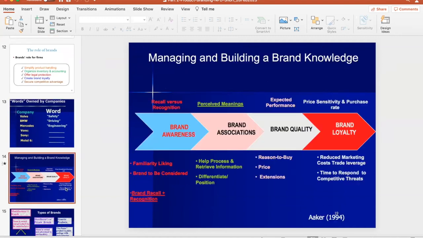What is brand equity? Brand equity is essentially a branded good versus a non-branded good. So it's a difference between water and Arrowhead water. Arrowhead water is water, and the bottled water is just water. But Arrowhead water has connections, has meanings because of the association it has with your brand. So that's the overall definition.